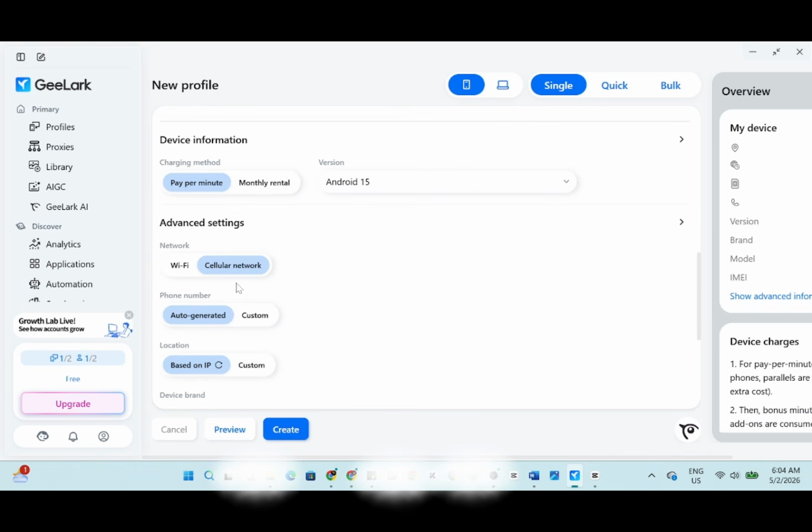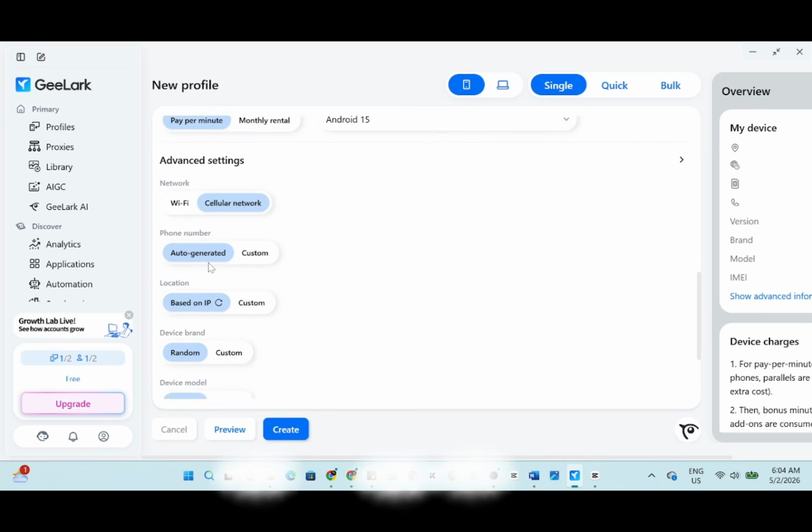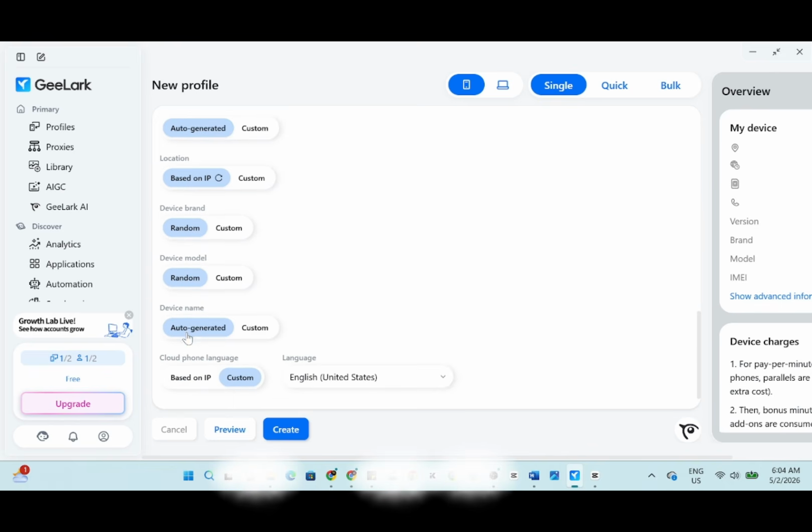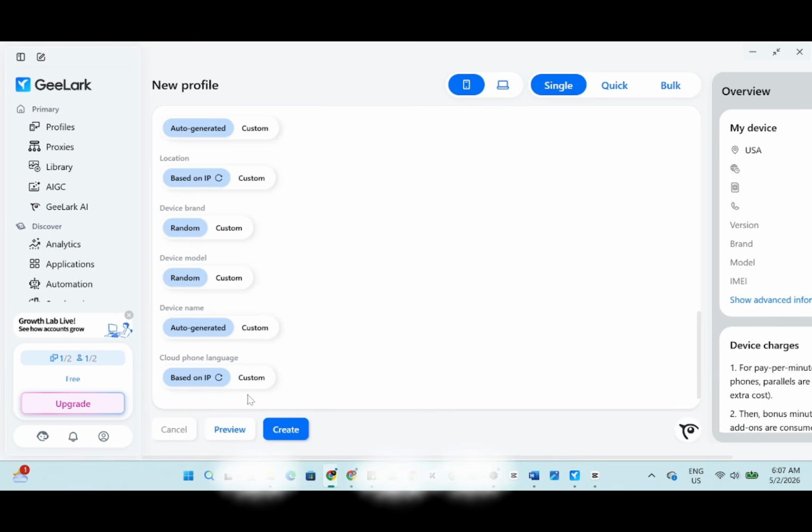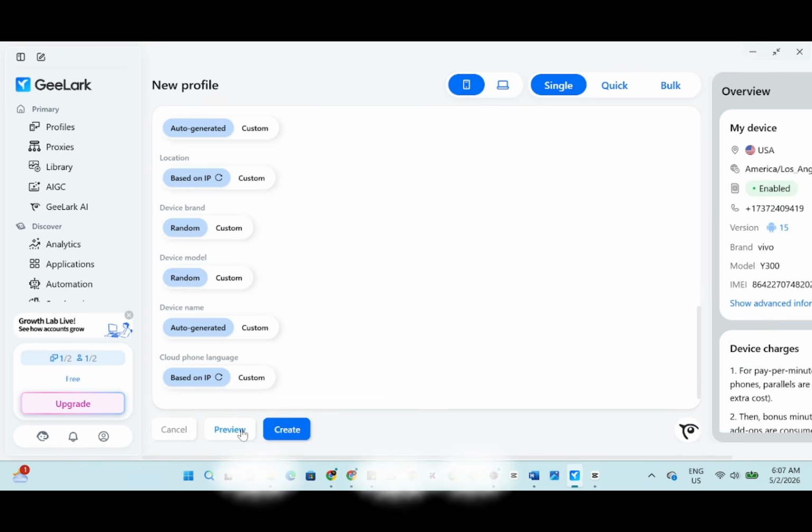For location settings, it's recommended to choose based on IP, so the system automatically matches your proxy's region. Set the device brand and model to random unless you have specific requirements. Also, set the device language to based on IP for automatic matching. Click Preview to review your setup, then hit Create. Once your cloud phone is ready, click Start to launch it.